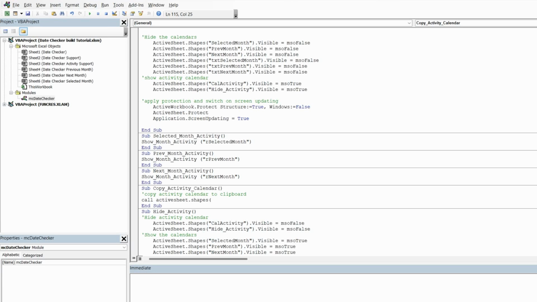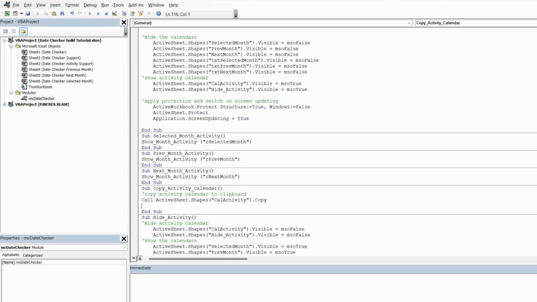If you remember, we called that shape, so in quotation marks, CAL activity. Close the quotation marks, close the bracket and do dot copy, hit return, then do a message box to tell the user that it's been done successfully.